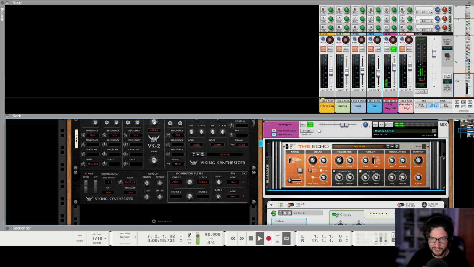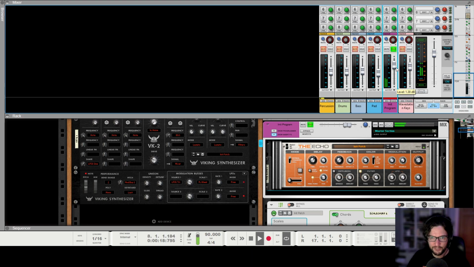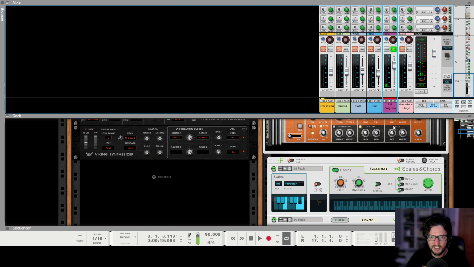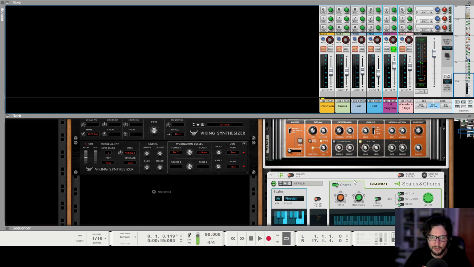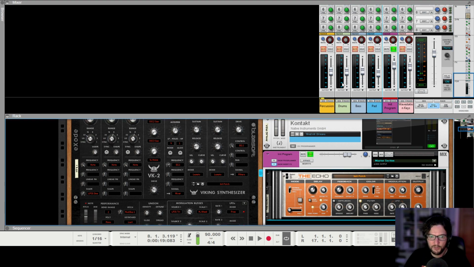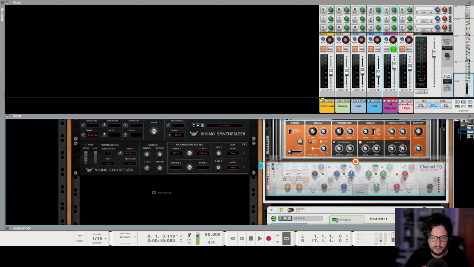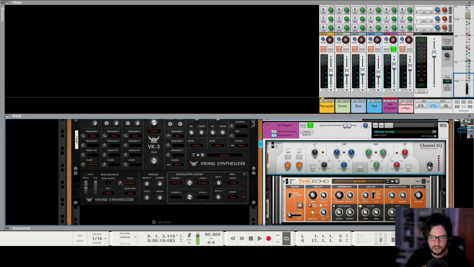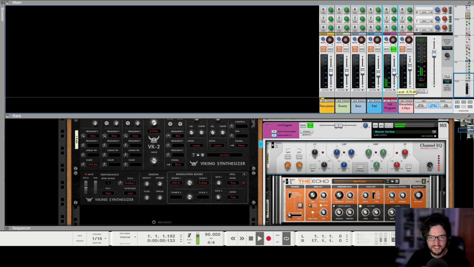Three things I want to try on this. I feel like we've got a nice sound to start with, let's be honest here. So I'm going to include an instance of the channel EQ here, just drag that up, shift drag, so I can crank that up, because it's quite quiet at the moment. There we go, it gives me a bit more space to play around with on the actual SSL mixer here.